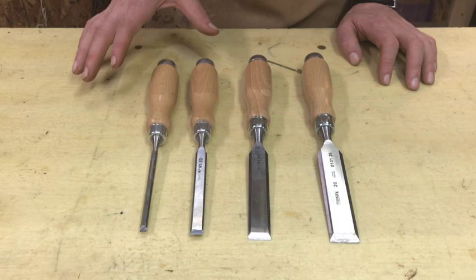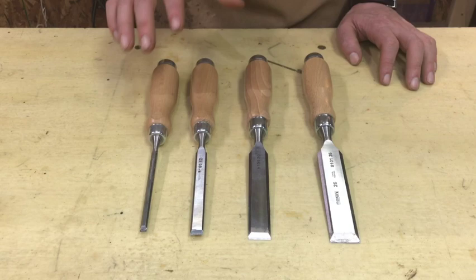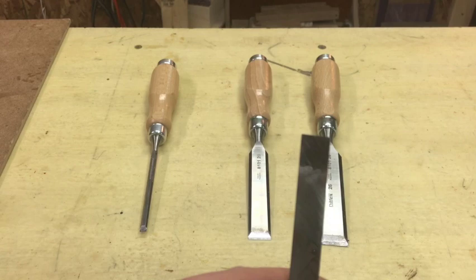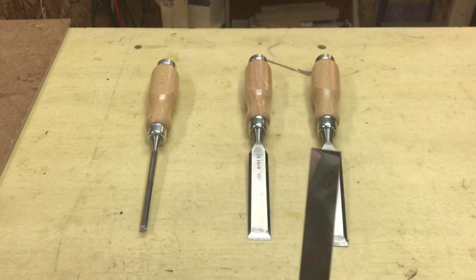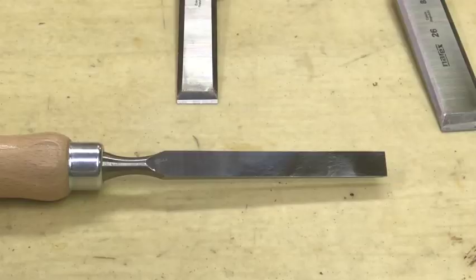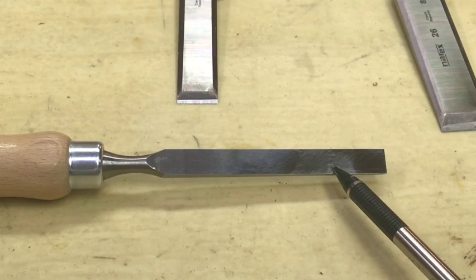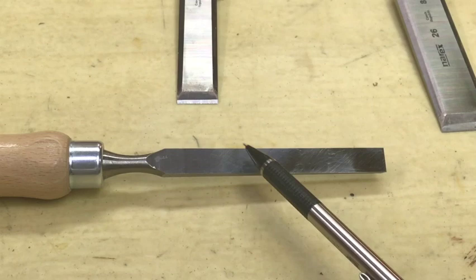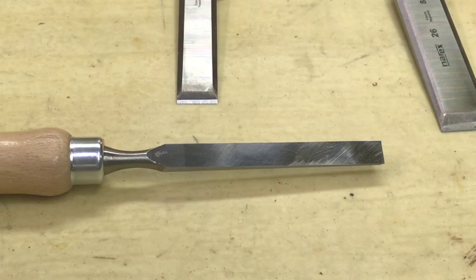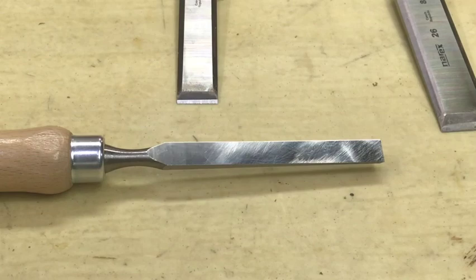If we take a look at the back of this one inch you can see the machining marks — this is how they come out of the box. Here's one I've done the back flattening on and you can see my reflection in it; you're able to get them that polished with the right grit progression. There are still some marks left but you can see the high polish. The back has areas that were clearly concave during sharpening, but the only part that really matters is the front half inch to three-quarters of an inch, so a little concavity further back is not a big deal.